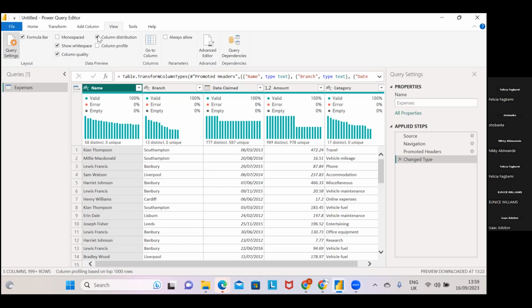It won't count it as two. So Kian Thompson here, under that 58 categorization, is counted just once, despite the fact that he has appeared many times. We've seen him twice. But a value becomes unique if it has appeared just once and we are counting it as one.